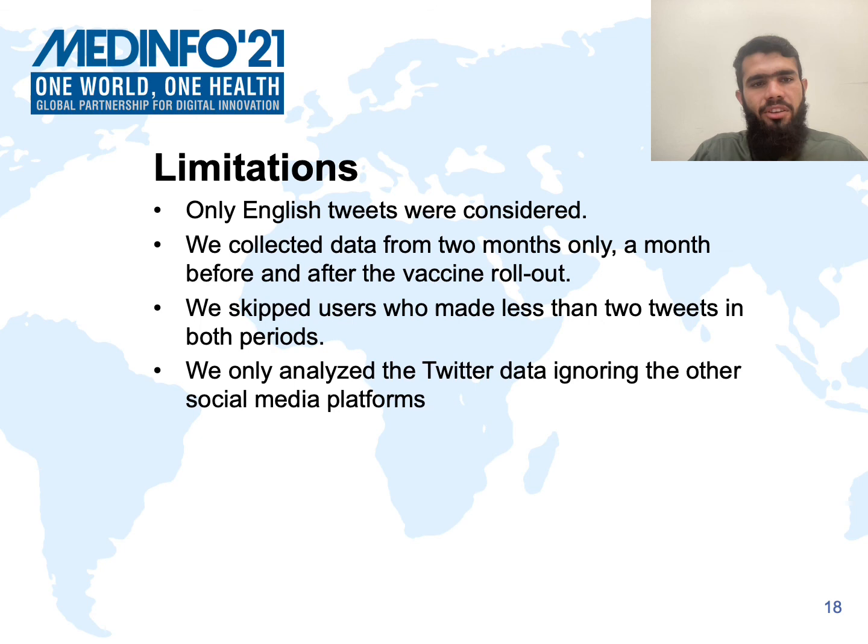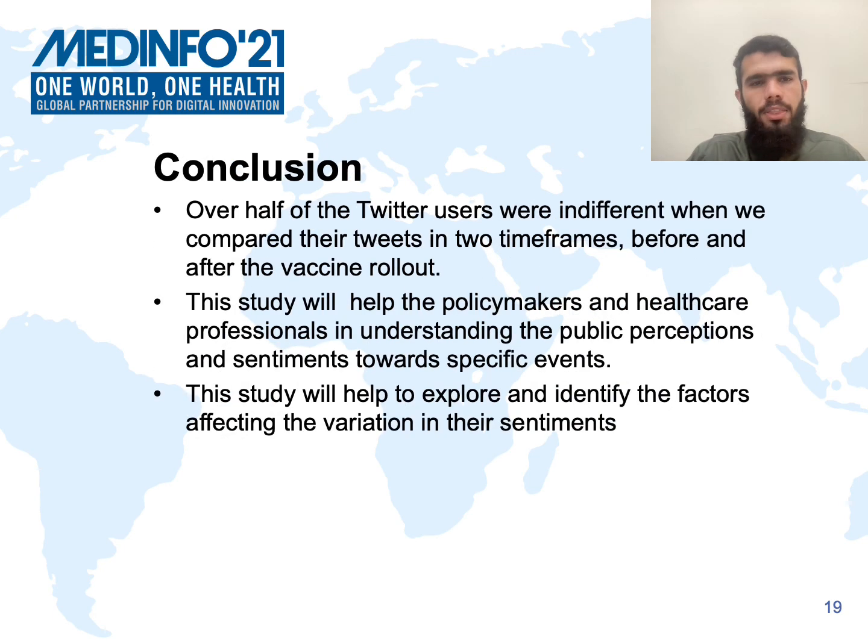There are several limitations to this study. We only analyzed English tweets, so our findings do not generalize to all languages. We collected data for only two months, a month before and a month after the vaccine rollout, so our findings may not generalize to a longer period. We also excluded users with fewer than 2 tweets, so it does not generalize to all users. And we only considered Twitter data, so our findings do not generalize to all social media platforms.